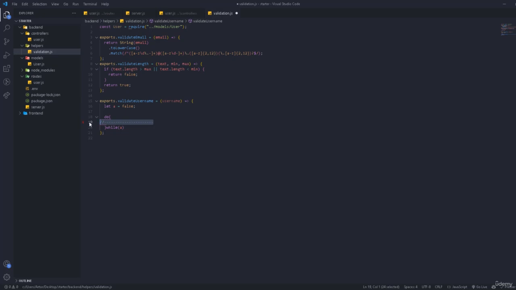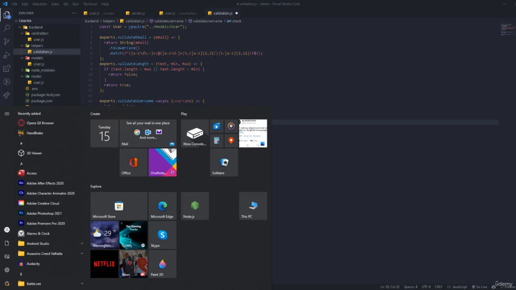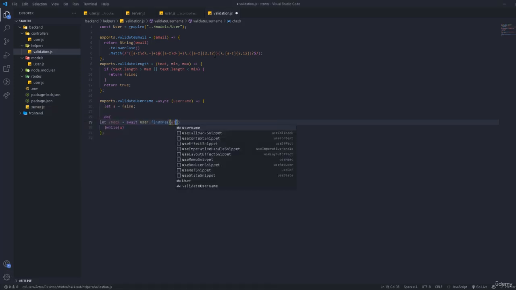And what we're going to do right here is simply check if there is a user with this username that we set. Okay, so we're going to use await. The function is going to be async, and we're going to go to the User model we already imported right here from the models, and then we're going to use findOne, find by using the username. So we're going to search by the username, and the value that we're going to send to search by is the same, so we just write it like this.